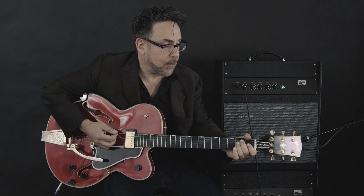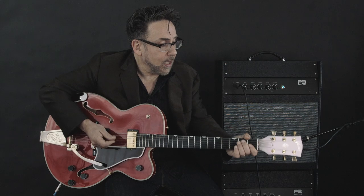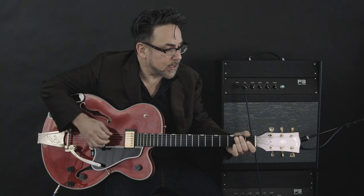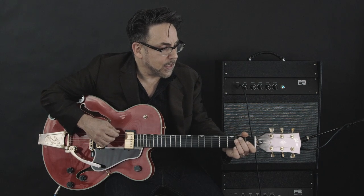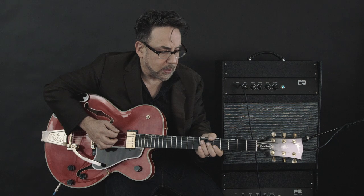The Travis picking, I recommend you learn a couple of the basic licks and try to play them around all the chords. Most of the stuff comes from Merle Travis, one of my heroes, translated to the early rock and roll by guys like Scotty Moore. There were several others, but his main riff sort of is like a variation on Little Junior Parker's several songs that he recorded for Sun. And this is the Mystery Train thing, and you can find that in all kinds of country and rock and roll. The first release was That's All Right Mama, so that's what we're going to do first.